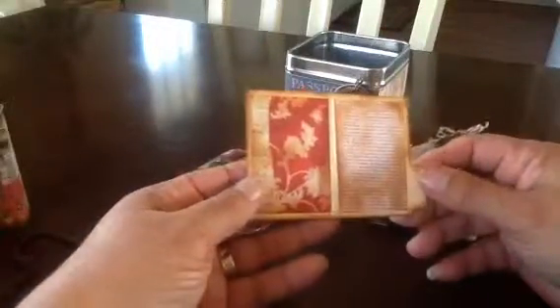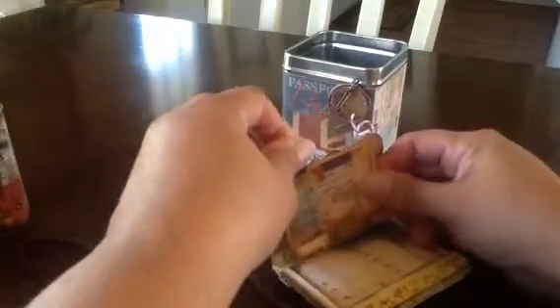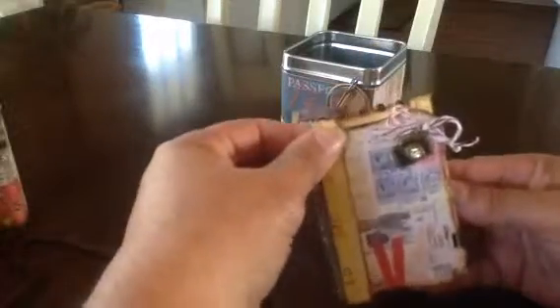The first page — these little tags are clipped in here. This is actually a little mini file folder. You can stick pictures inside there. Just love this paper. I grunged everything up really well. And there's another — it's a passport paper right there. I did all the pages with washi tape that I added. Although they're stuck together, I made separate little tabs or little things that hold the paper together.